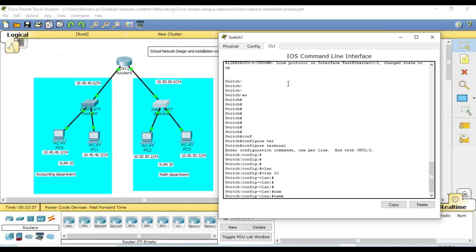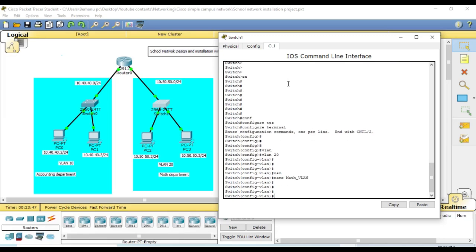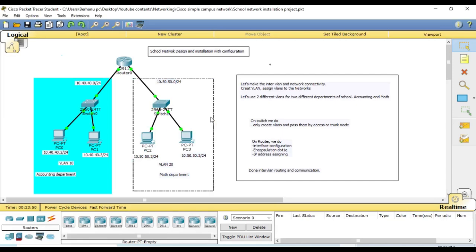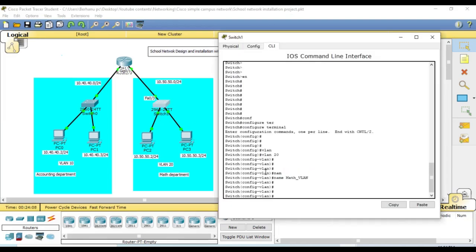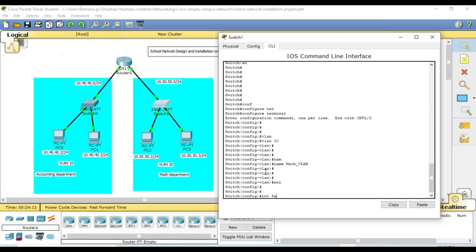It's for the mathematics department, so let's name it Maths VLAN. Then let's go through the interfaces: FA01 and FA02 are access, and interface 3 is trunk.